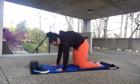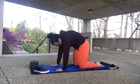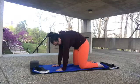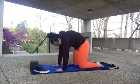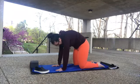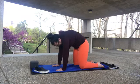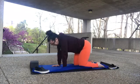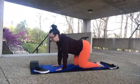Whichever breath felt more natural for you. Perfect. Hang out up here in cat for a full cycle of breath. So another exhale and inhale. We're going to move on our exhales today. So when you're ready for that next big exhale, slowly, gently release your belly down towards the floor once again.